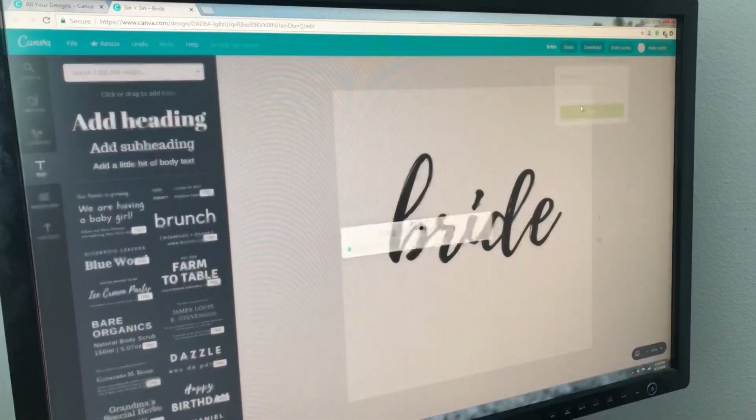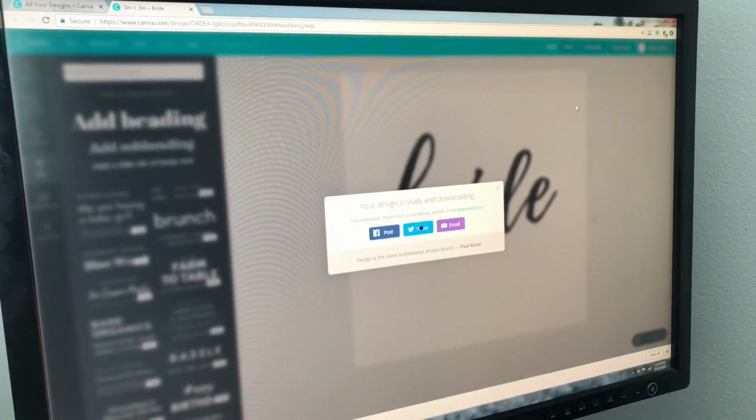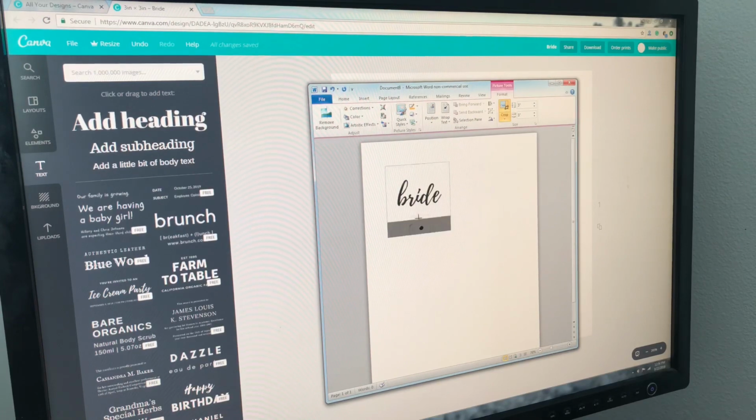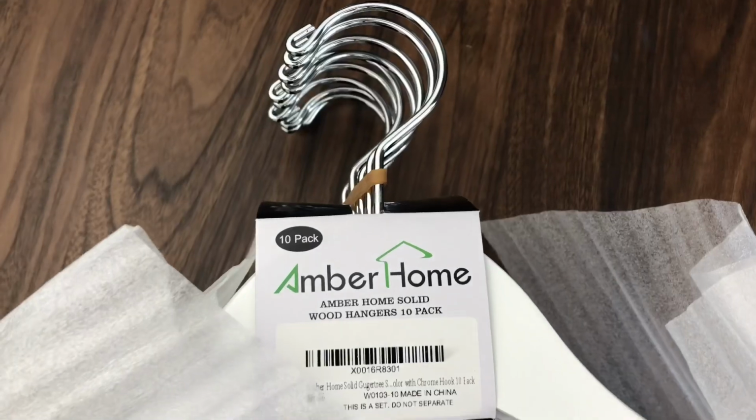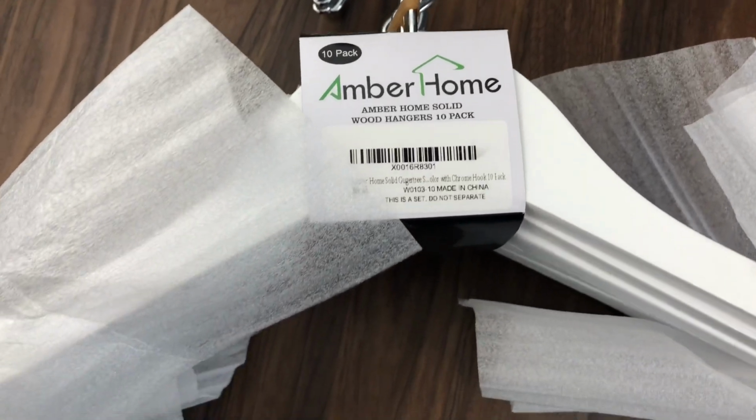Then I'm just saving it as an image, opening up that image in a Word document to crop, and this is where I would open up all of the different ones for all the bridesmaids or groomsmen to compare the size, and then now we're going to transfer it onto our hanger.